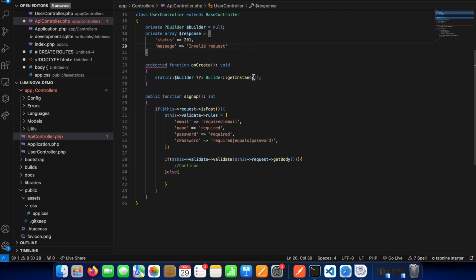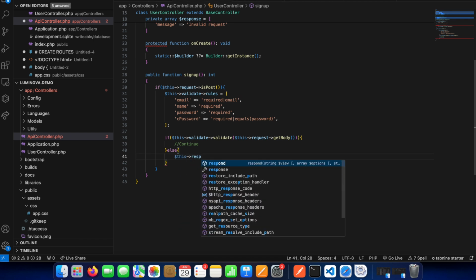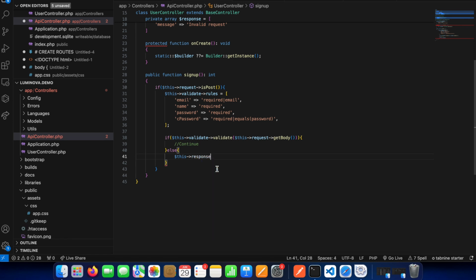So now what we're going to do here, we're going to call this response equals to status 201, then message, we can pass message from the validation.